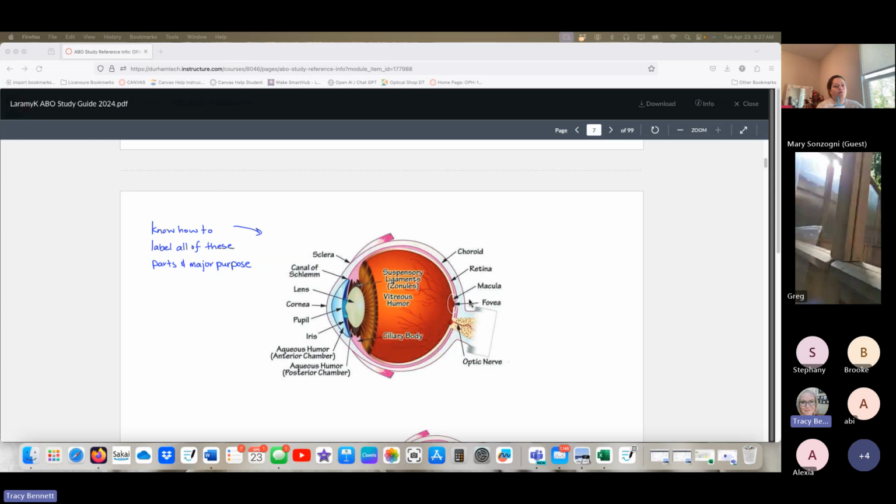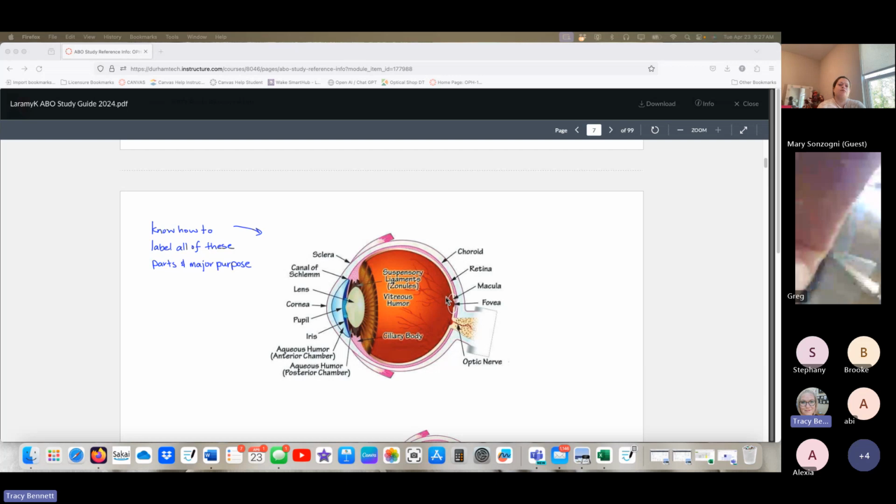Then you got your different parts, your sclera being that white part that's outside of the eye. That's the white part that we see, and that's that fibrous layer helping also to give structure and stability to the eye. Then the next layer is the choroid, and that's where you have all the veins, all your blood supply. You can see them through the retina right here coming in. Then the next layer moving in is the retina, and the retina is the light sensitive layer of the eye.